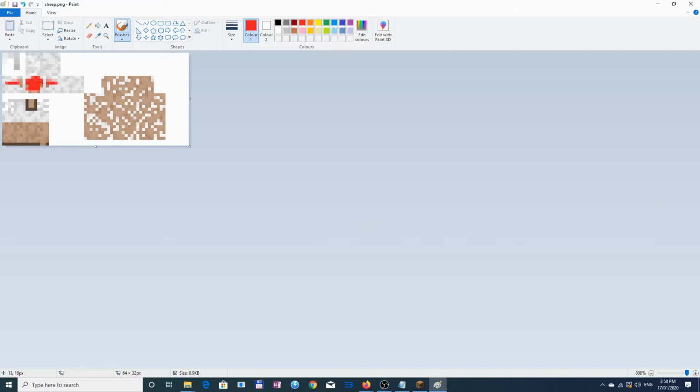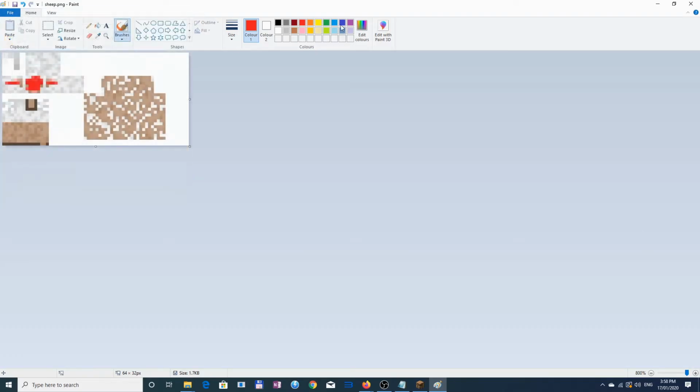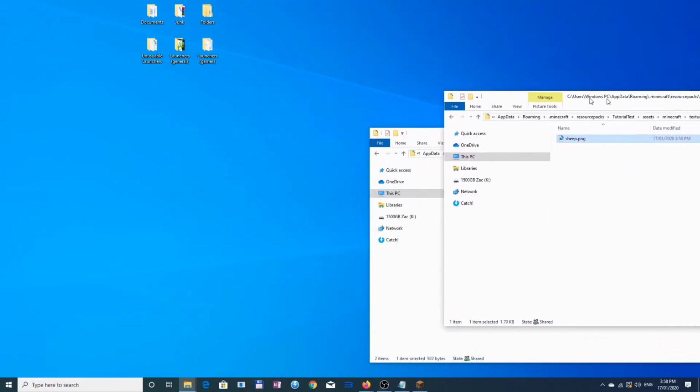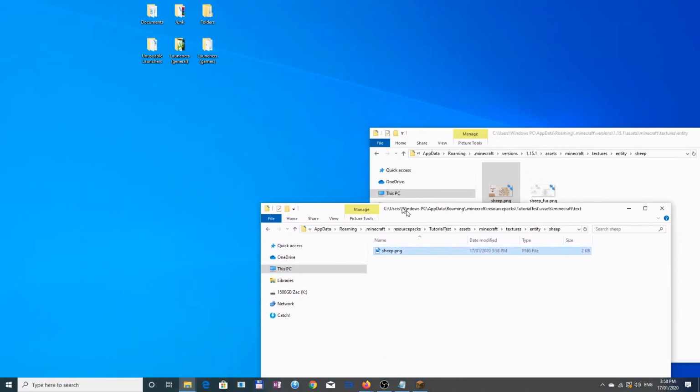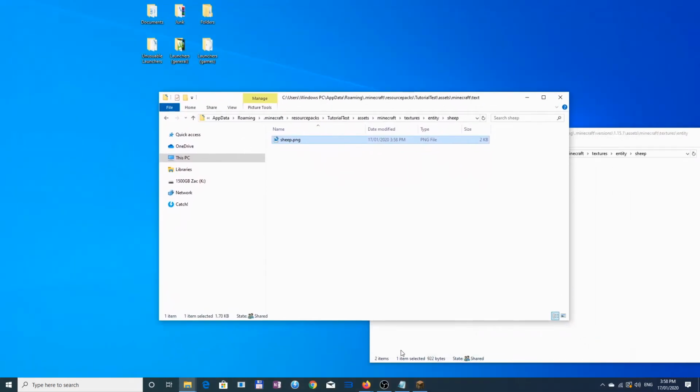So here I edited the sheep skin. Now go to File, Save, Exit, and now make sure it's the edited one. Okay, yep, good. Now that should be it for editing.